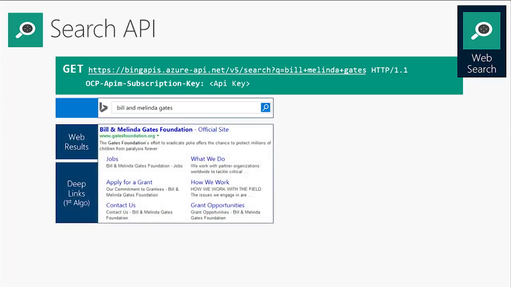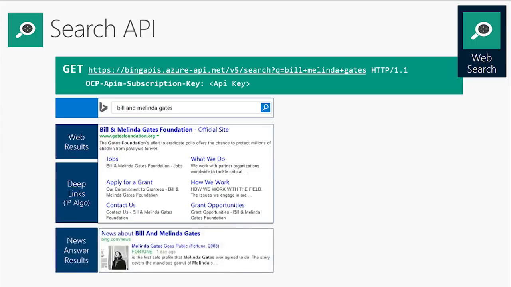And of course you get your web results. Those are available in V2 today. But we're going to throw in the deep links. These are the most commonly clicked links on the Bing.com search engine once you go to that destination site. So we expose those to help your users complete their tasks more quickly and navigate where they want to go.